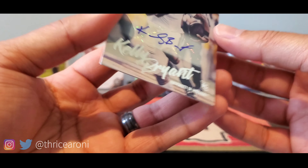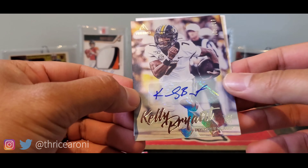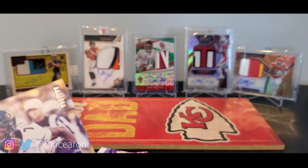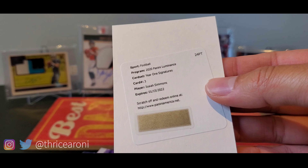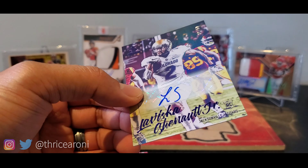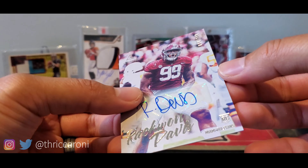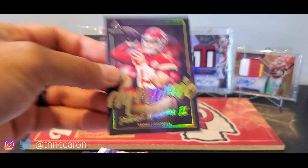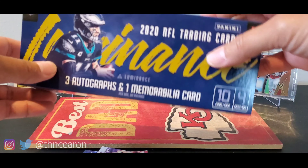What is this one? Is that four autographs? Kelly Bryant out of 299 — so that's one autograph. Year One Signature — that's an autograph. Shenault Jr. — that's an autograph. And then Davis — that's an autograph. That's four autographs. And of course my personal hit is Patrick Mahomes. So we surpassed the on-average on the box — that's kind of nice.